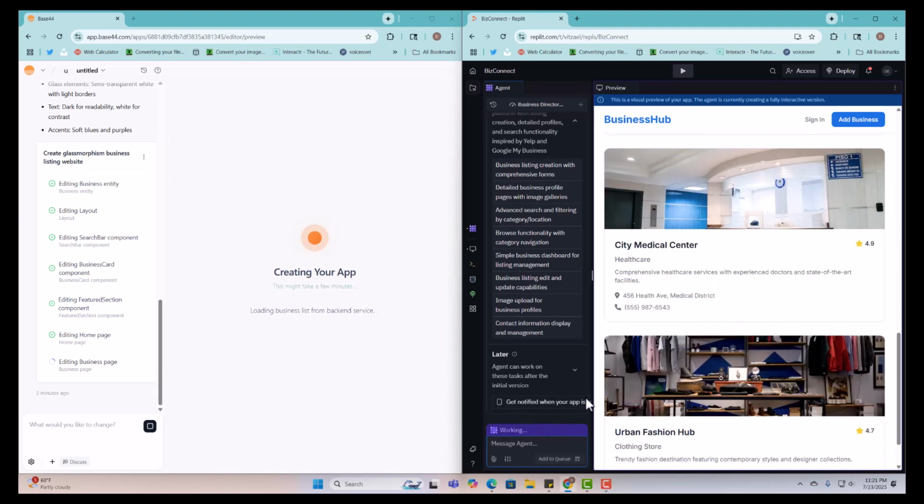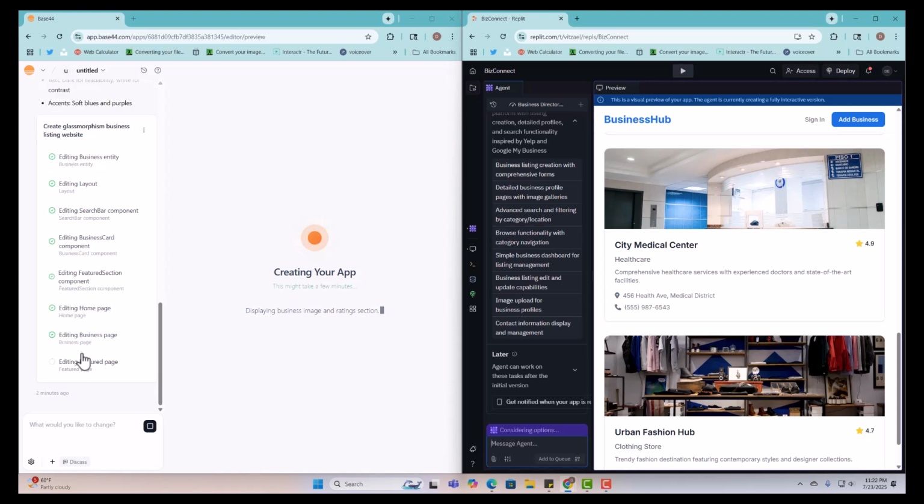You're pretty much ready to go when the chat at the bottom says waiting for response. For now it's still working, and the right side also tells you what it's doing, but it doesn't give you the ability to remove what you want. So I believe there are things they're definitely going to be improving, but again, the only thing that completely made me change to Base44 is what I'm going to show you right now after they both complete.